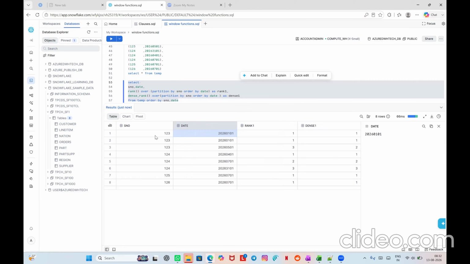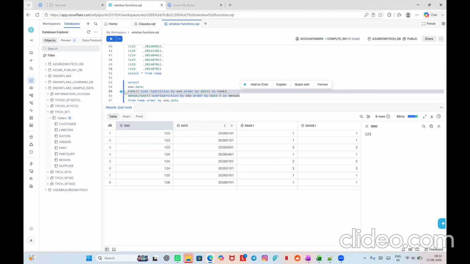Depending on the scenario, dense rank behaves properly and rank behaves based on its logic, because it differentiates your order by column. So order by is also very important in these rank logics. Earlier it gave 1, 1, 1, 1 even though we had given order by. If you give order by here, I'll show you the same way.